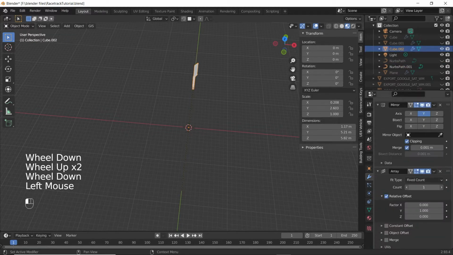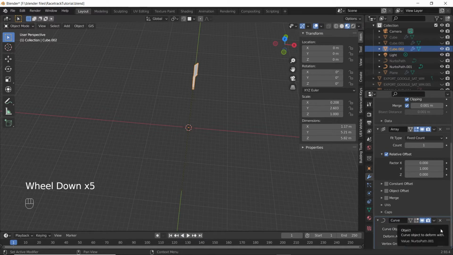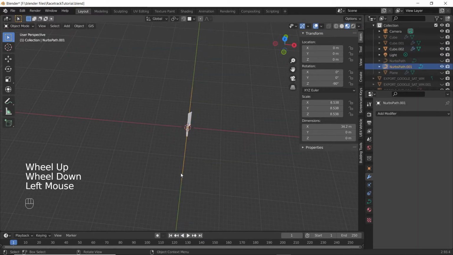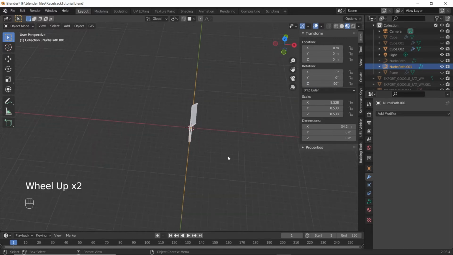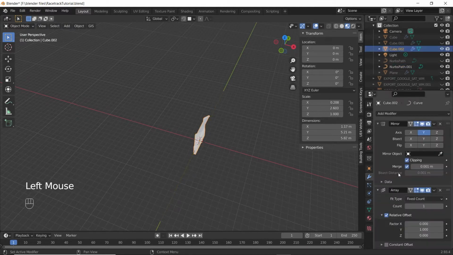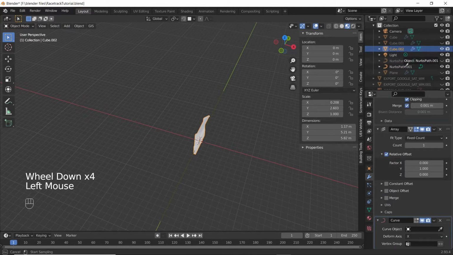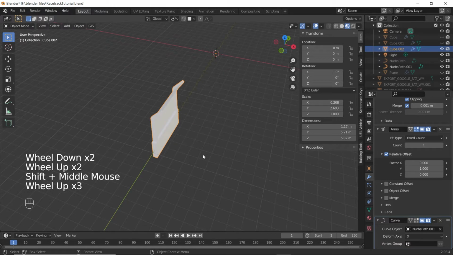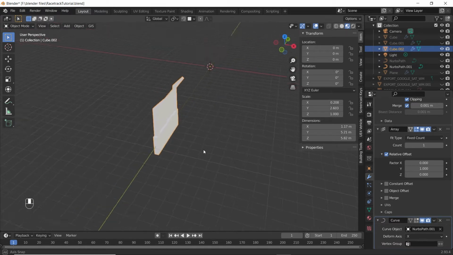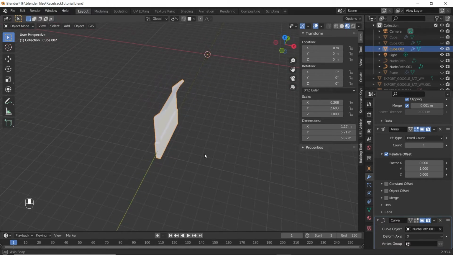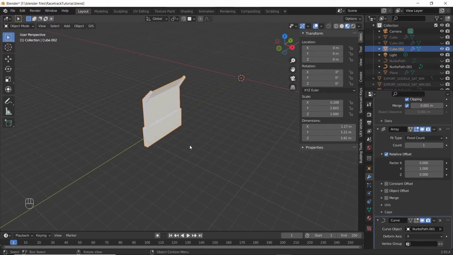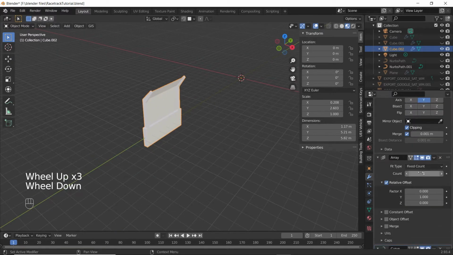To solve this, select the barrier, and remove the NURBS path from the curve modifier, and rotate the NURBS path on Z axis by 180 degrees. Now assign the NURBS to the curve object in the curve modifier. As you can see, now the barrier has got attached to the first vertex.